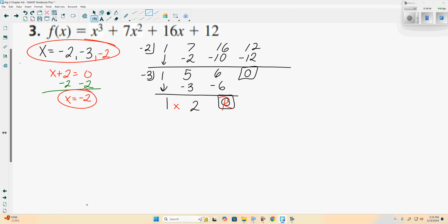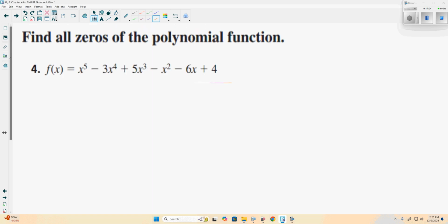Now, if we had stopped here, where it was a quadratic, it would have given us x squared plus 5x plus 6, and then we factor from there. Well, I don't know about y'all, I think y'all would rather solve x plus 2 over x squared plus 5x plus 6. It's a little bit nicer. If we have the zeros, keep using them until we run out, and then solve from there. Questions on this so far?